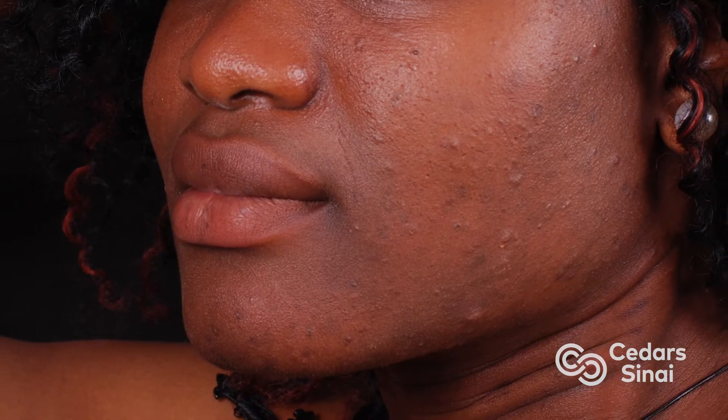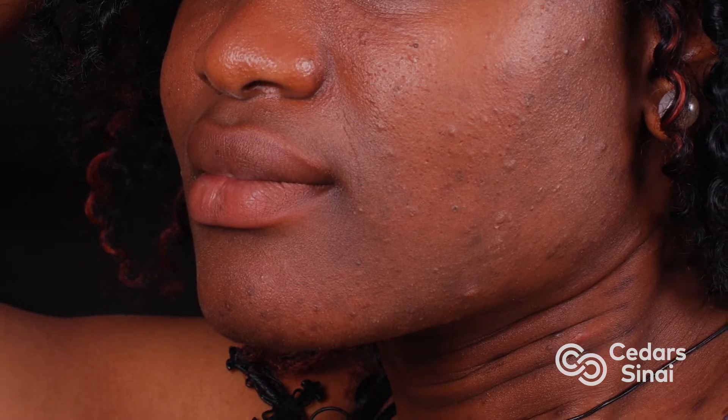I don't think it's intentional by any means. I think there is a really large training gap. If skin of color is underrepresented in the textbooks and lectures, and you're taught on how conditions present in lighter skin, when you treat patients with lighter skin, you're going to be able to recognize that condition. However, in darker skin, if you've never seen it before, you're not going to be able to recognize it. And unfortunately, it becomes a disservice in treatment.